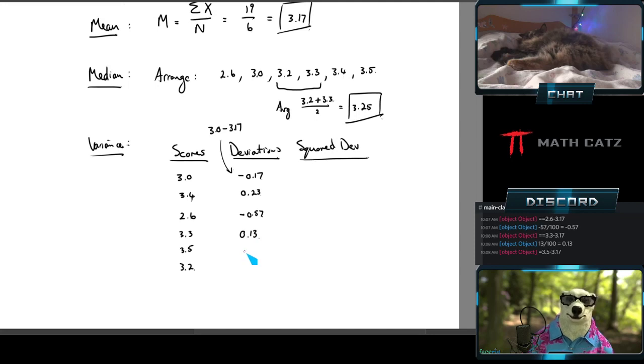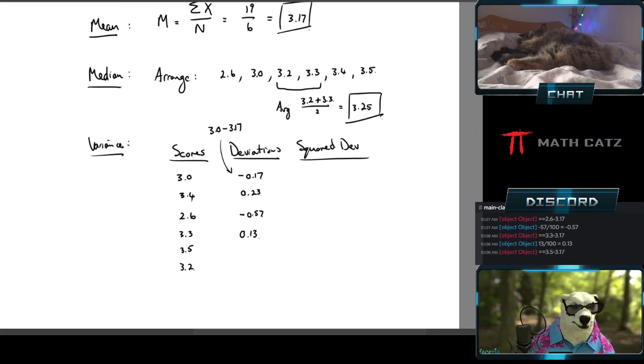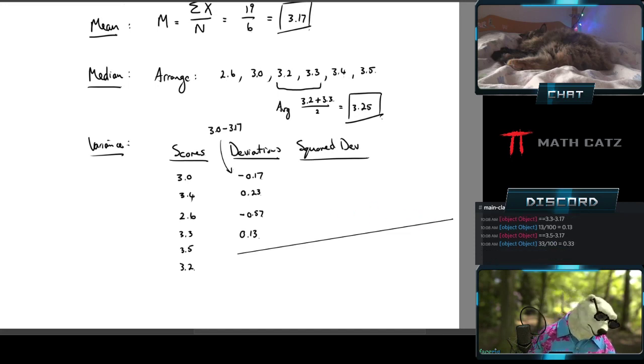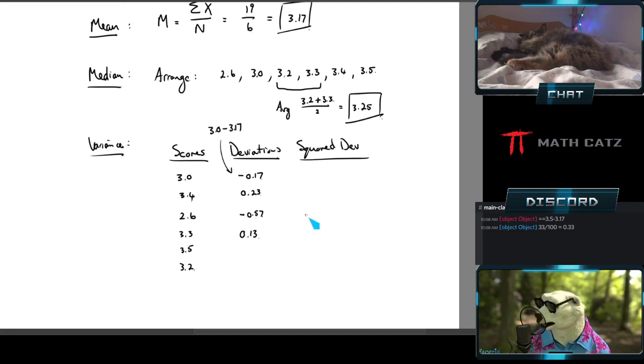Where was I now? I did not put two equal signs in. Oh, seriously. I pressed my undo button too fast to get rid of this line. It is not happy with that. Can I still draw? Okay, it's not completely unhappy. There we go. Stop using my shortcut button. Anyway, I get a 0.33 deviation.